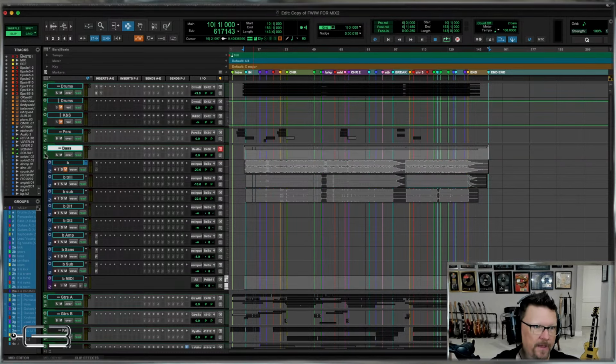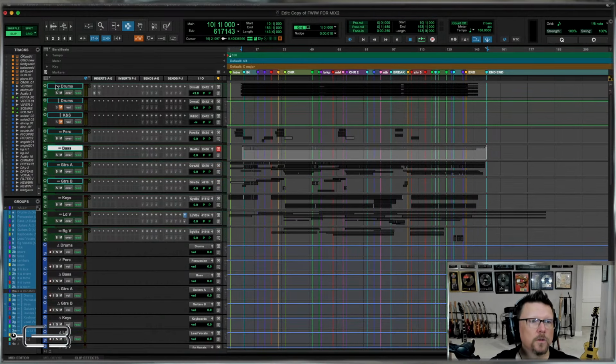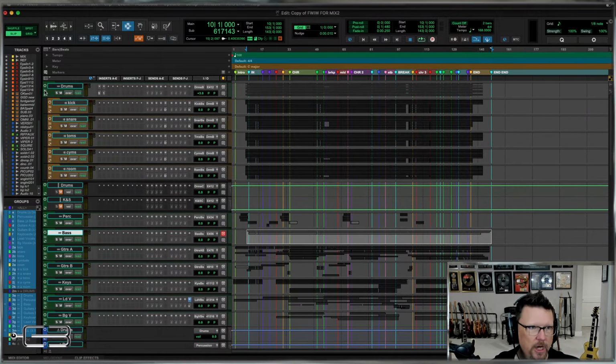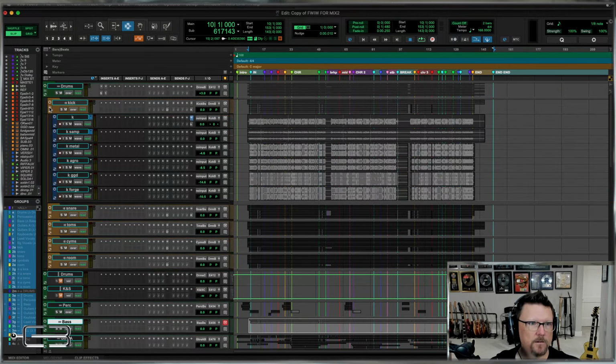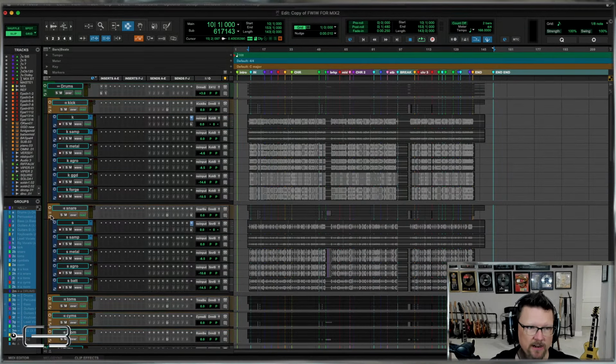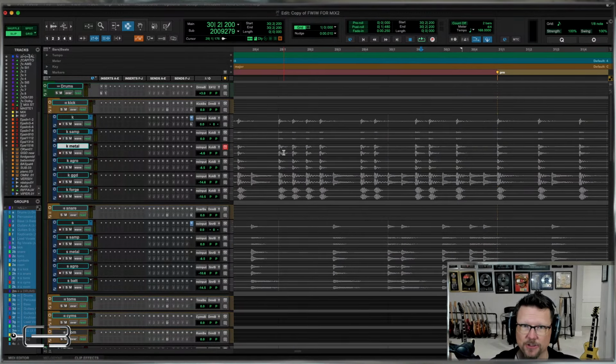The other thing that I typically do with my drum tracks is I will cut kick, snare, and tom triggers. Now, because there's so many samples in this already, I don't think I'm going to need to do that.